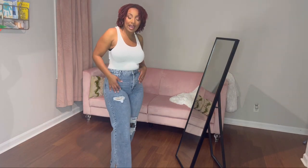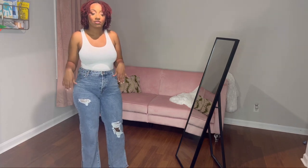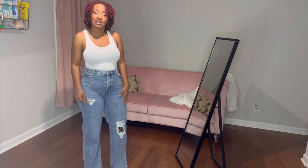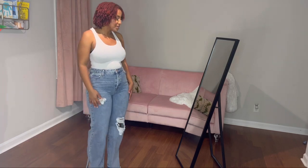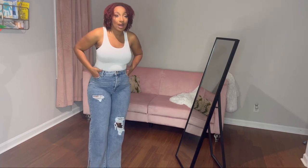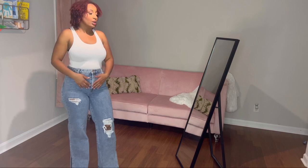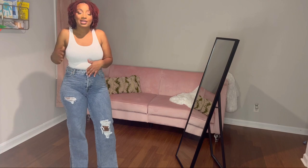Some parts of the jean I like. I like the thickness of the jean. It doesn't feel flimsy, like the Margiela jeans my stepmom reminded me of. It's definitely not flimsy material. It feels like a thick jean, like a real good jean, like a Gap jean or something like that. And it still has that comfort stretch that we love from Fashion Nova. So you don't have to squeeze into it, and you don't have to worry about swimming in the jeans, looking like you're wearing a size or two too big.